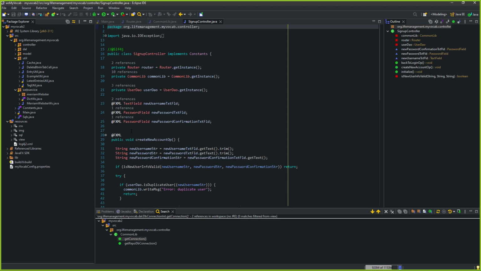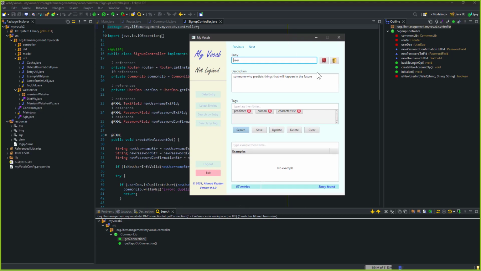I just talked about that Merriam-Webster web service: when I click on this button, it will make a request to the Merriam-Webster web service. By the way, it is free, but it has a limitation. I don't remember exactly what limitation, but let's say, for example, 1,000 words per day or per week. It's enough for personal usage.